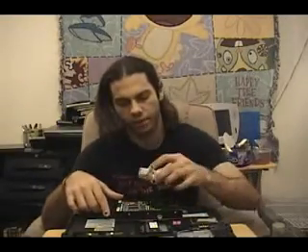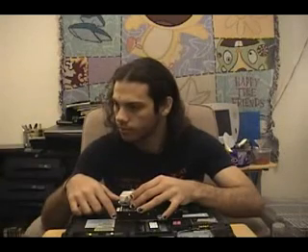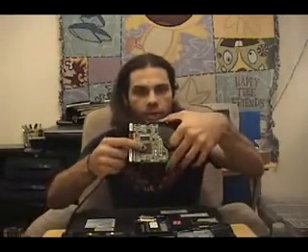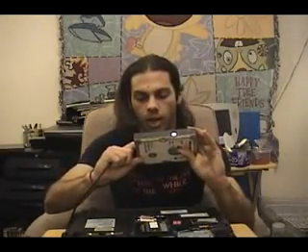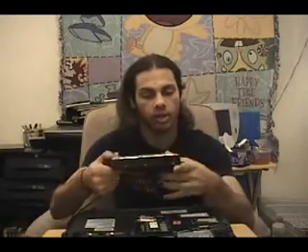Let's see if we can get a signature off the chips. You hear that static? That static is data going across the chips. So we know that this drive is sick. This main chip over here has absolutely no EMF signature — this chip could be malfunctioning. This chip over here, which could be the firmware controller, seems to be functioning. The drive arms are not powering up and neither are the platters.